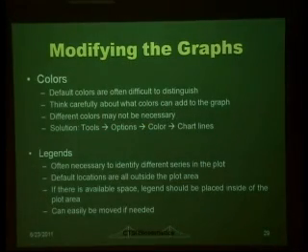You may select different types of lines to represent your different lines. For example, you might have one that's a solid line, one that's a dashed line, and one that's a dotted line. Sometimes color is not an option in many journals, so you would not be able to use color. But again, it's very easy to select and very easy to fix. Just look in the options menu and you can select whatever colors you want.